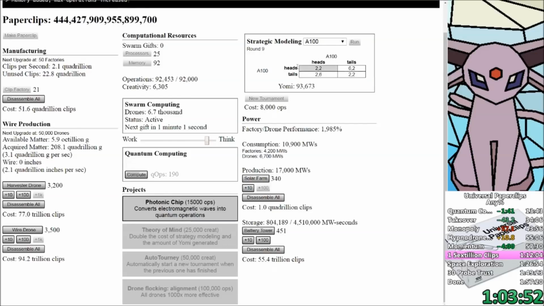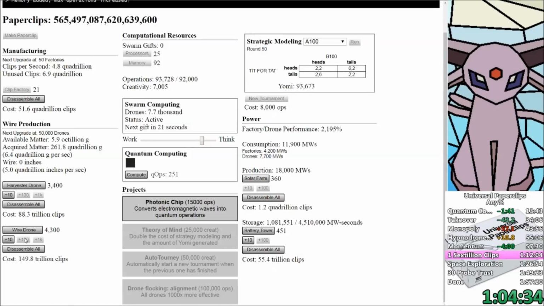So basically, right now we've got the next gift in 50 seconds or so. The quantum cycle just ended, which means it'll start again in about 30 seconds. So it looks like I'll be a little bit late. I don't remember if I get the alignment on this one, but I think I move my slider all the way over to think here just to try to speed it up a little bit. Move it back, change my mind. But yeah, here you can see it looks like I'm going to be just a little bit late, which is unfortunate. We'll see how it goes.